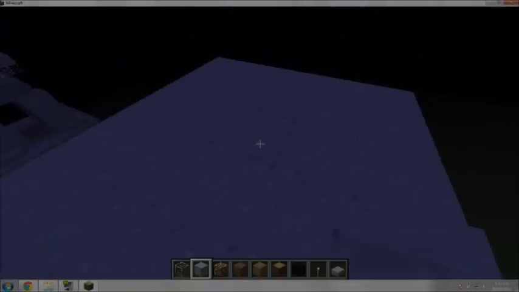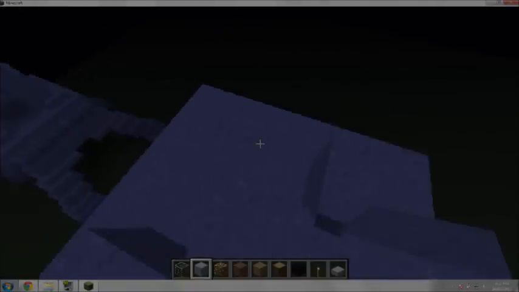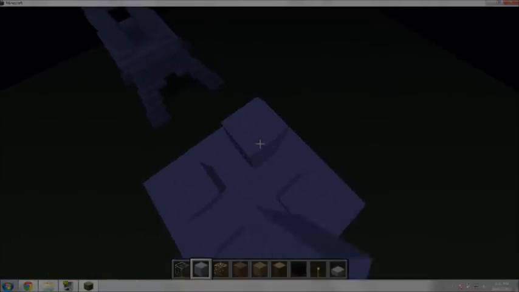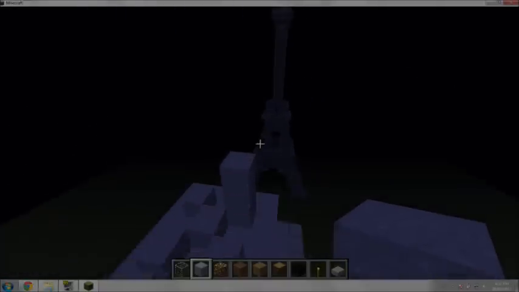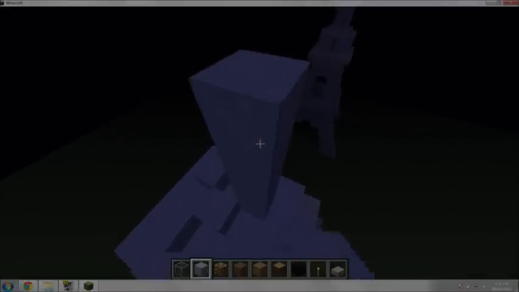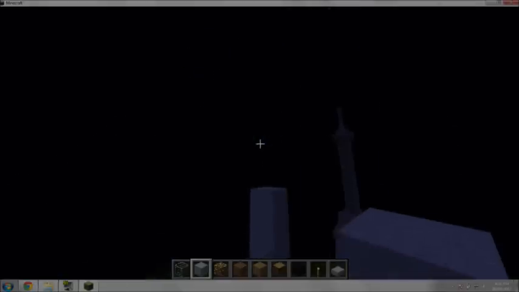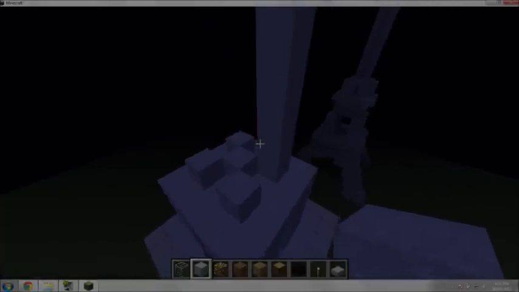Okay, so now next, you want to build kind of like an X, okay? And then you're going to want to build it up 19 blocks, I think it was. 19, yeah, build it up 19 blocks, and I'll actually just check and make sure right now that it is 19. So I'll be back once all of these are 19 high, maybe. So see you in a bit.